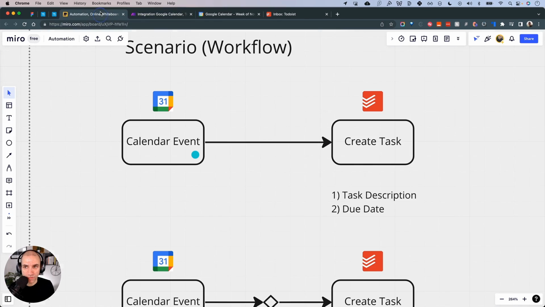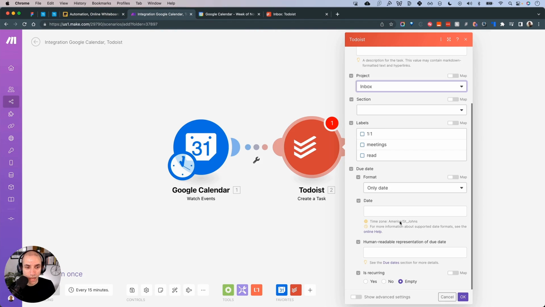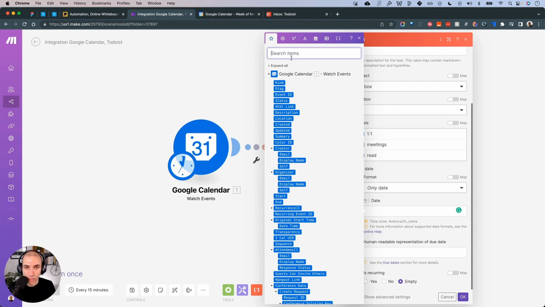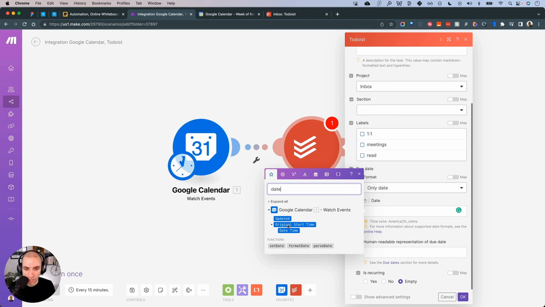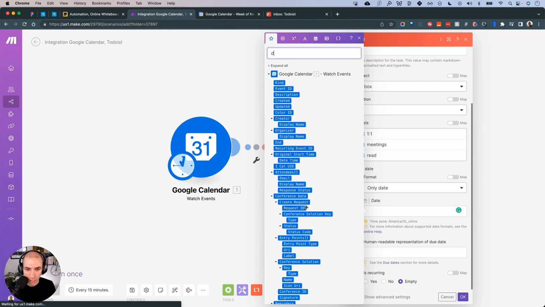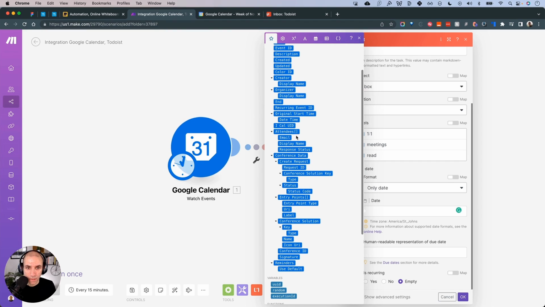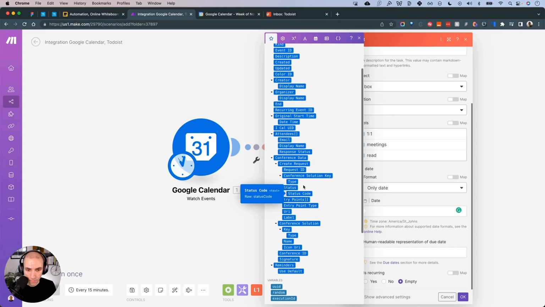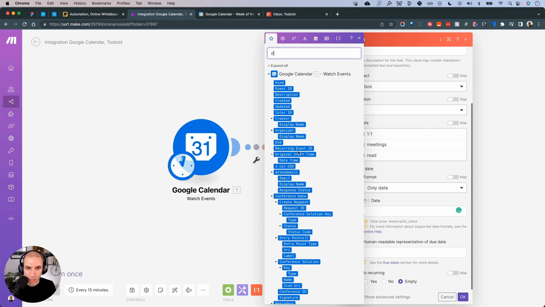And then the other piece of information that we needed is the due date. Again, I want the due date to be before my meeting or at the time of my meeting, because I don't want to be reminded of this task after the meeting is already done. So the due date is just going to be whenever my meeting is going to begin. So based on a date, I can look for the start time, and this is again coming from Google Calendar. There should also be other types of dates here. We have the original start time. Let's take a look. Okay, that should be fine for now. So we'll just take the original start time and drag it to the date section here in Todoist.